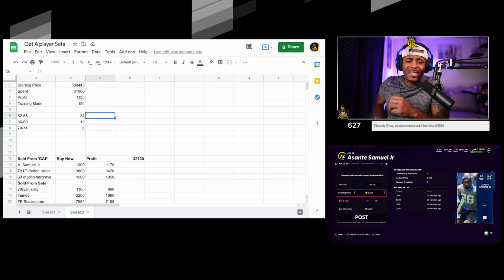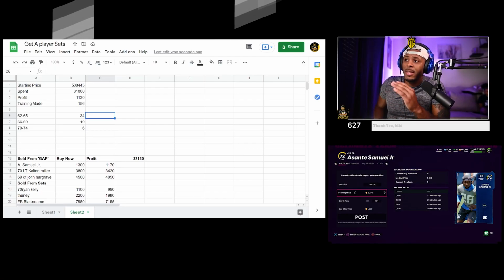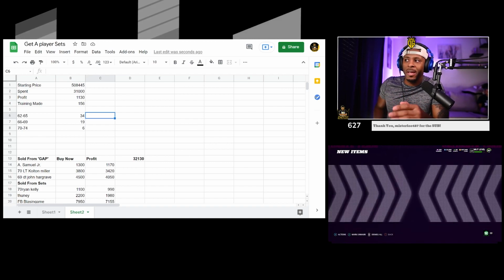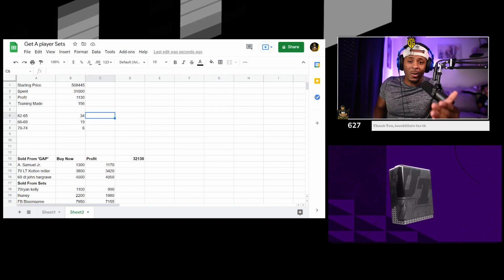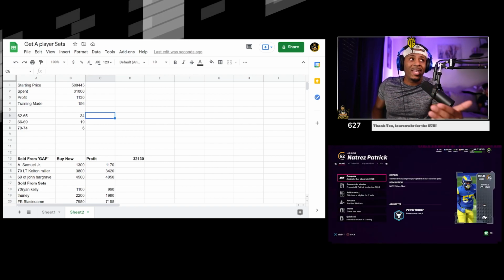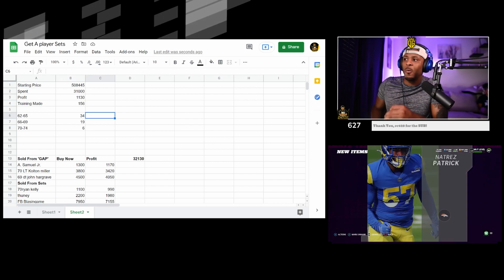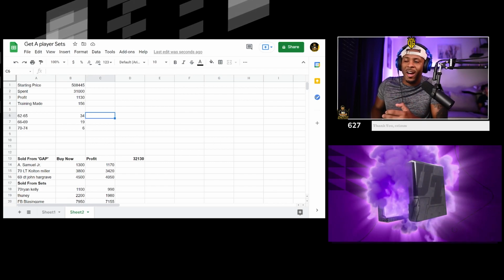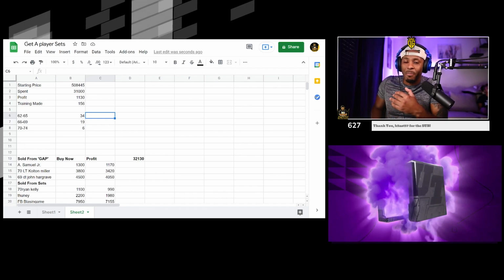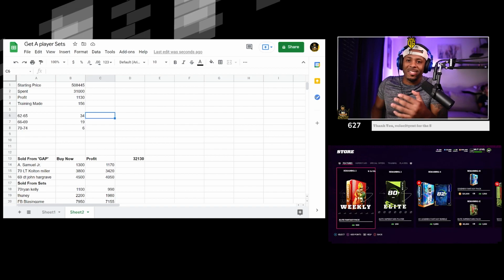So here we are inside of our Get a Player spreadsheet. This is going to say every card as far as their overall, how much I spent, how much I made, how much I profit in coins, as well as how much I'm profiting in training right now, and what I'm selling each item for. You'll see that I started off with 508,000 coins, and right now I'm at 510,000 coins, and I profited 156 training points.